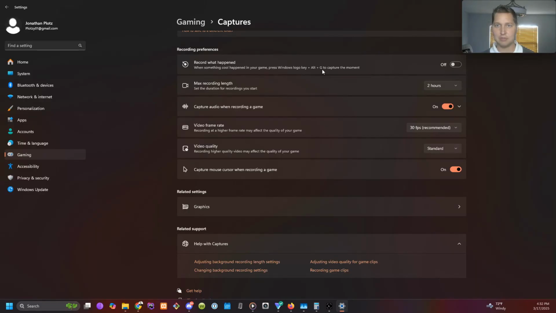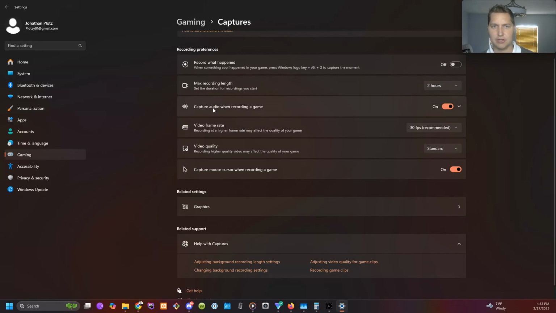Now, same thing as we did before, on the bottom left-hand corner of your keyboard, you would click and hold now 2 buttons. It would be that Windows 4 square button, then the Alt button to the right of that, it will say ALT. So you hold the first one, the square one, and then next hold the Alt button, and then you would do the G button. And then that will be the shortcut for that. And then you also have maximum length, set the duration for your recordings to start. And as you can see, there's different options here, 30 minutes, hour, 2 hours, 4 hours.